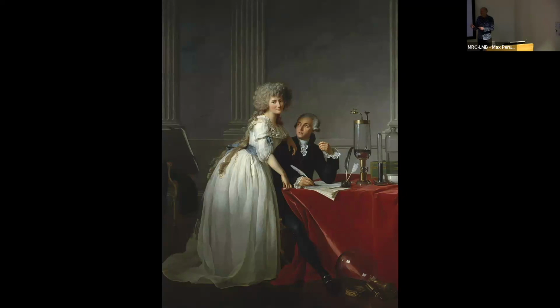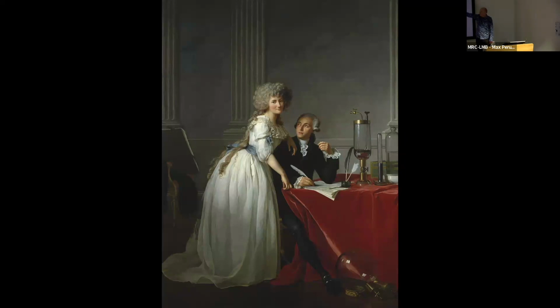Anybody have two minutes for some history? Okay. These are the actual founders of this field, calorimetry, and you can see there the ice calorimeter, and these are the apparatus drawings. It's a lovely picture by David. It's also a very interesting picture, because Marie-Anne Paulze is standing up, looking at it as well, and her husband is sitting down and writing, looking at her. So they were the founders.